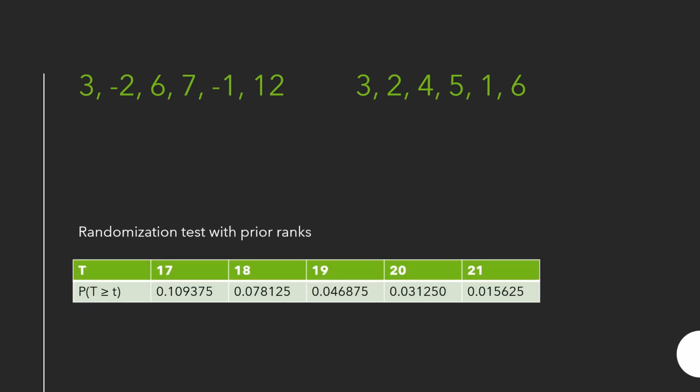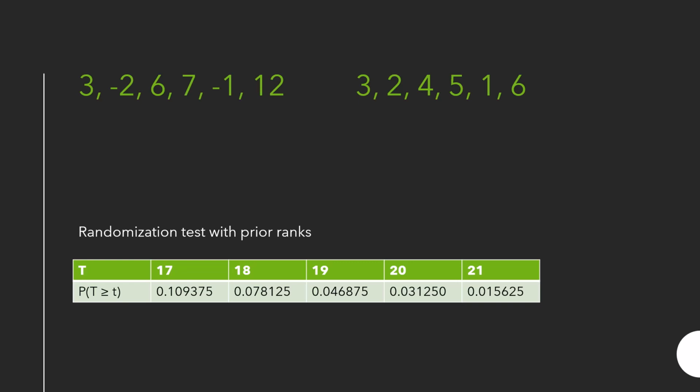Here again is the upper tail of our probability distribution, showing you the highest possible values of the test statistic, as well as the probability of obtaining each of those values or greater. A lot of what you may read when you learn about how to deal with ties with this particular test involves making adjustments to a formula. Those adjustments are designed to give you an approximation, but they're not needed. What you can do instead is conduct an exact test even if you have ties in your data.